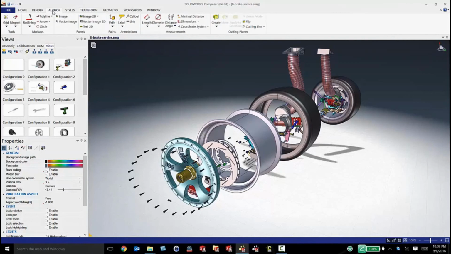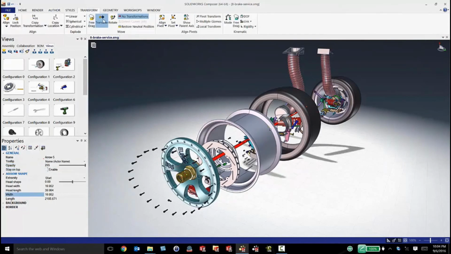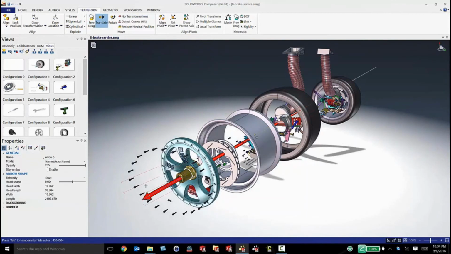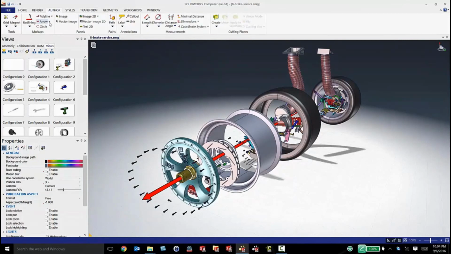As far as drawing the arrows, that is another type of actor, a collaborative actor that you draw. So here we're going to put in a straight arrow going back through the axes of these parts. Looks a little weird because it's laying on top of the parts. So we'll change some properties of that, make it darker, and then turn off this stay on top option. Well, it gets buried inside. That's okay. We'll do a translate here and kind of pull it out so it looks like it's running through and threading through those parts for a neat effect. And of course you can change the size and colors and options of those.